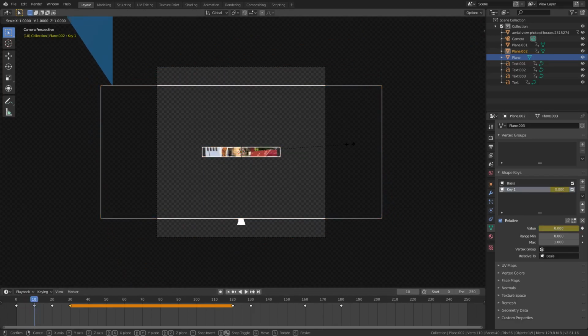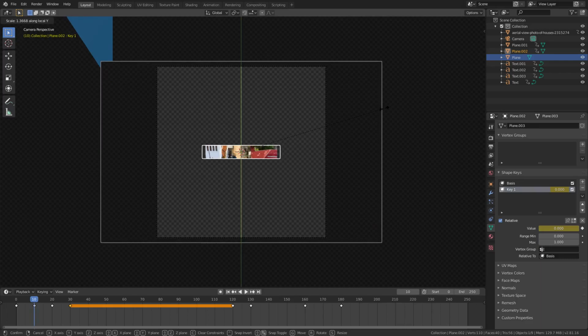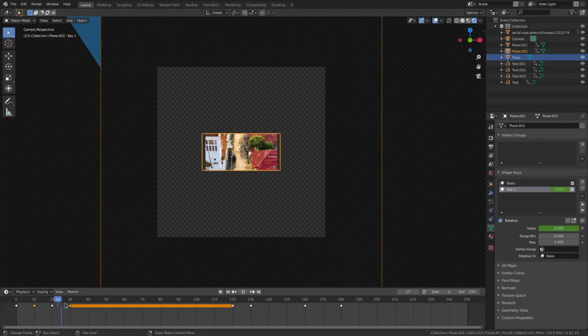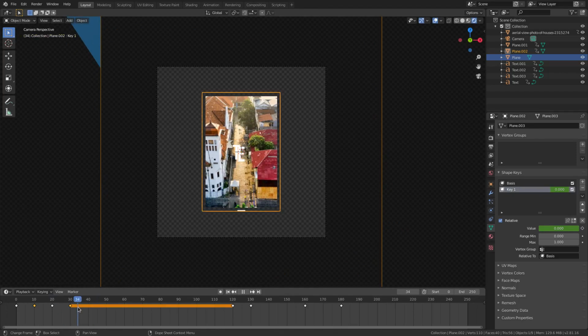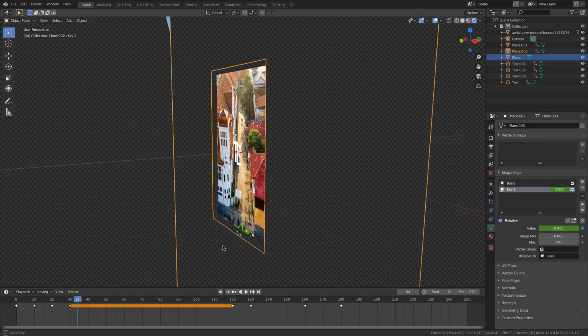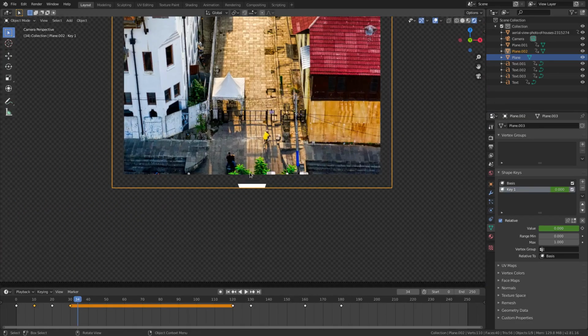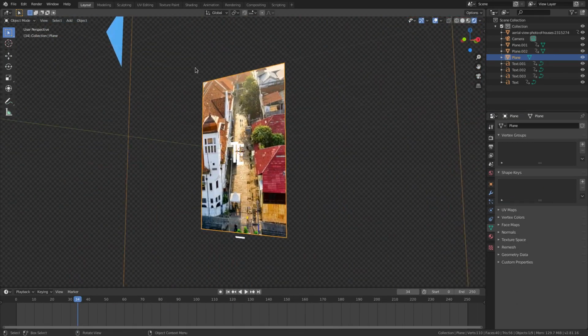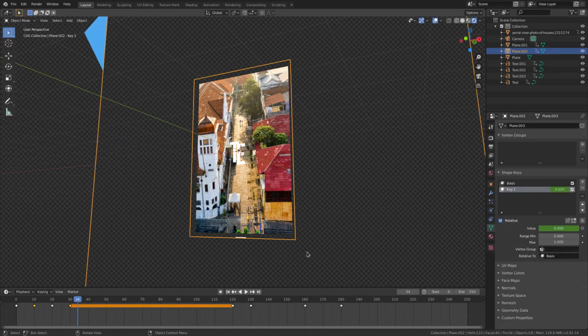So S, double tap Y once again. Scale it up a little bit. Hit I, scaling, which is nice right there. And now you can see we cannot see the stuff we don't need to be seeing other than this little bit of the text down here. These text objects need to move up a little bit, so we'll grab these, hit H to hide this big plane that we were just doing.